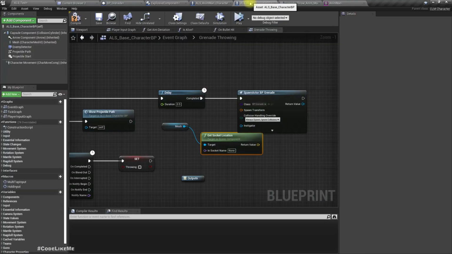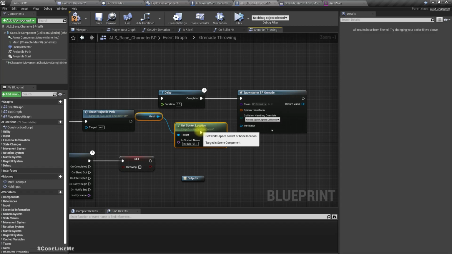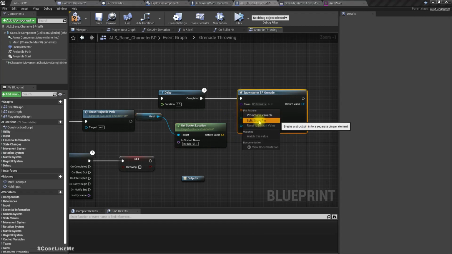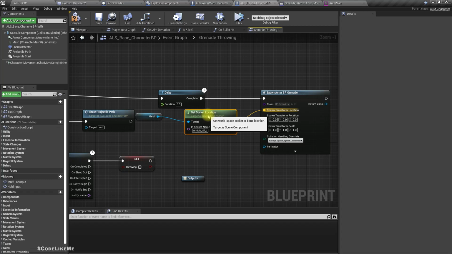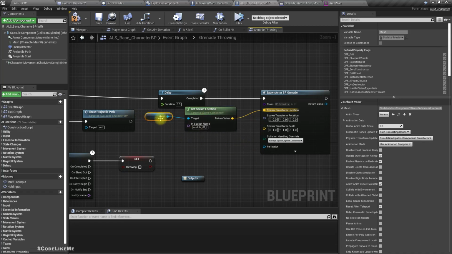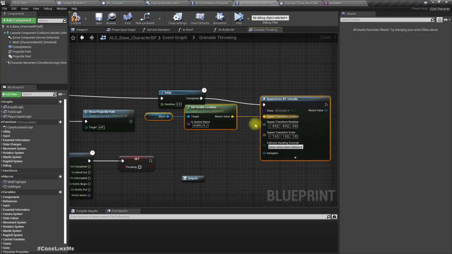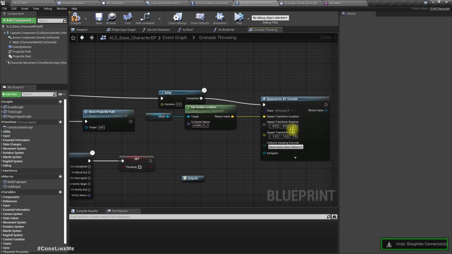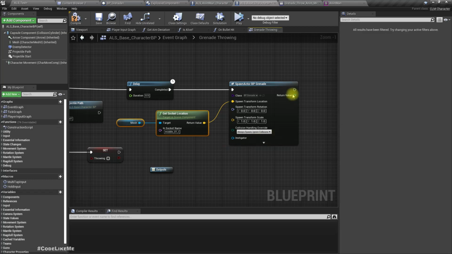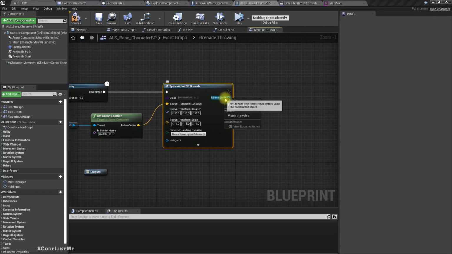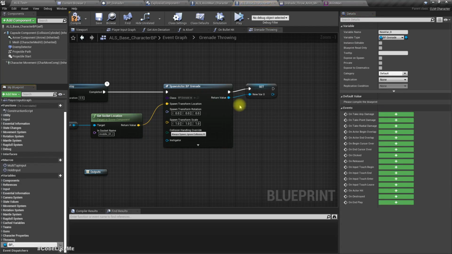Let me copy this. Right, and after getting the reference, let me promote this to a variable, pp grenade.